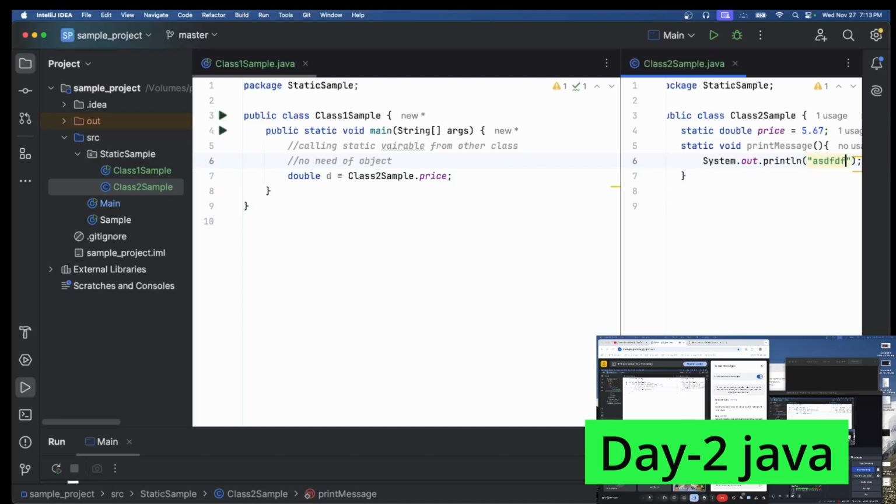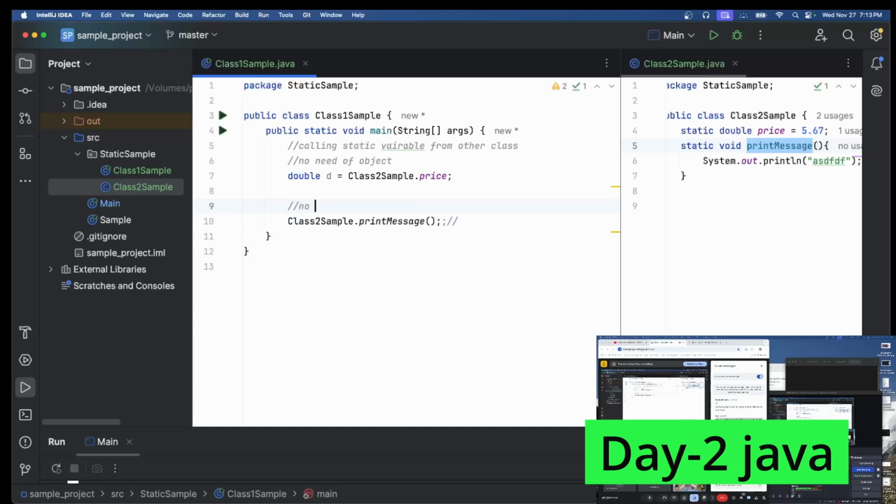Now if I want to call this method, generally what we need to do, we need to create the object for this class and we will call the method. But for this static method you don't need to create any object. By using the class name itself we can call class name dot print message. That's it, it works. So I can add a comment here for your understanding.